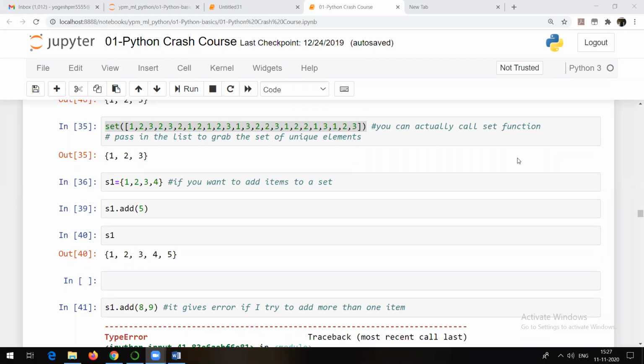Amin is asking when we will start studying actual data science. We can start from tomorrow only, Amin. But that's why I asked you whether you are aware of basic Python or not. If you are aware of basic Python, I have no problem, I can directly go and start with the algorithms. But what I got from all people is that they are not aware of basic Python. They need some revision. So maybe two more sessions, and then we will start with actual data science. Is it clear?